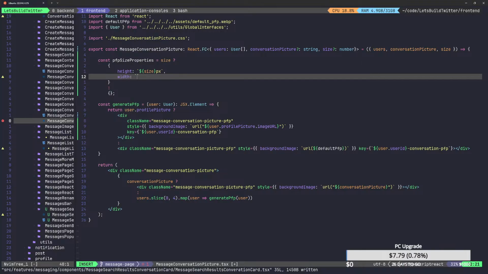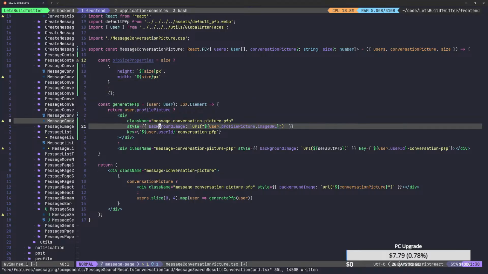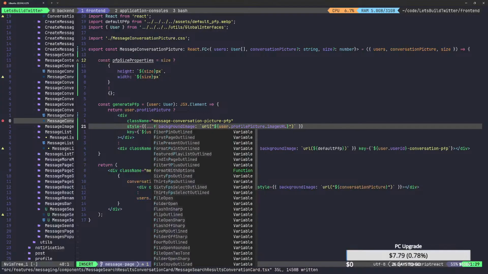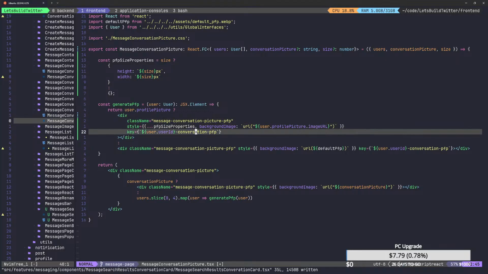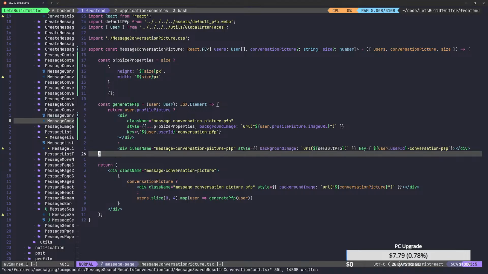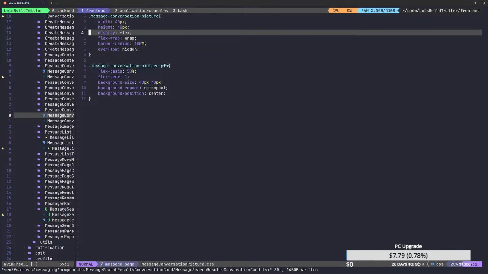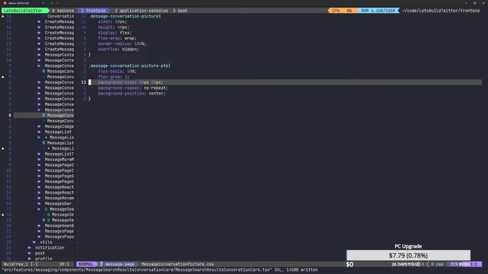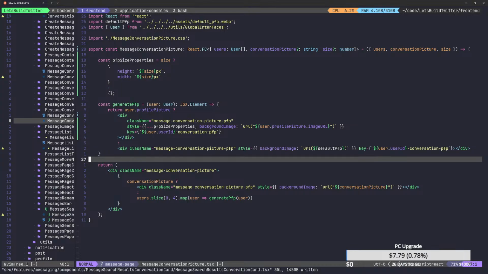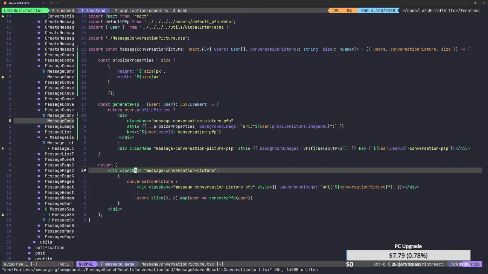Width is going to be backticks, dollar curly brace size px. And then I wonder if we can do one of these and say PFP size properties, comma. Seems like it works. And then the other thing with the conversation picture, or which one was this? The other thing is the message conversation picture PFP. We need background size on. So like, oh great.